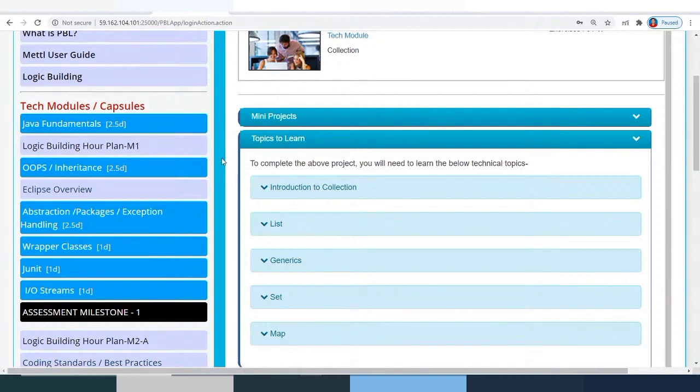That means if you give your mail ID the first time and are unable to pass all the test cases, then next time you launch the same problem, you have to use a different mail ID. Another quick piece of advice: the code you submit in the Mettl platform will not be saved anywhere.